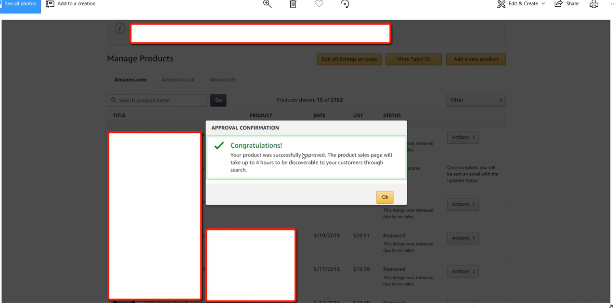So Pop Sockets found an independent third-party company and said, okay, we'll sell our Pop Sockets to you, and you sell them to Amazon on our behalf. That should have been allowed by Amazon policy, but Amazon wound up saying no, they can't sell them either. So I had theorized back then that maybe they had gotten in a fight and Pop Sockets weren't going to be sold anymore. I think that just turned out to be a glitch. Point being, what potentially could this be signaling to us? What could Amazon be testing?